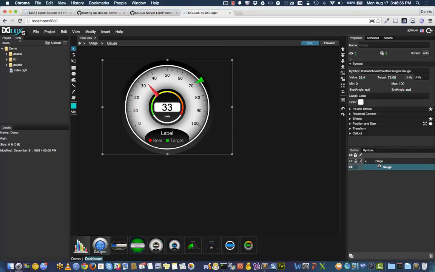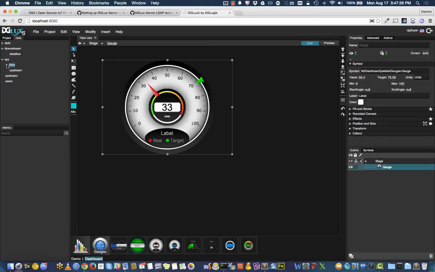But we also have our data tab. The data tab is showing us all the nodes and metrics that are exposed by the DSA broker that's included with the installation. The two most important nodes that you're going to be using are the downstream node and the sys node. So the sys node is really all the system services that are part of your installation. The downstream node is going to be all of the connections to your installation.